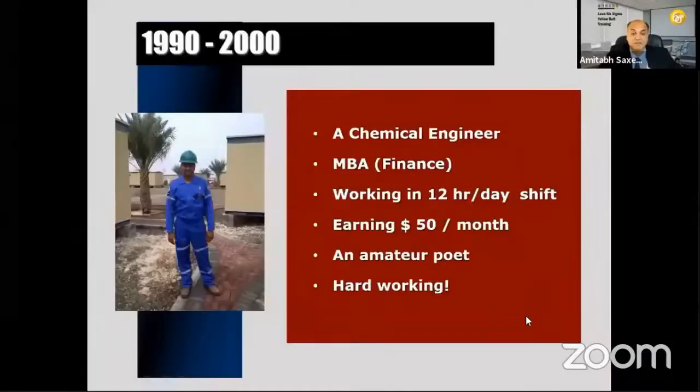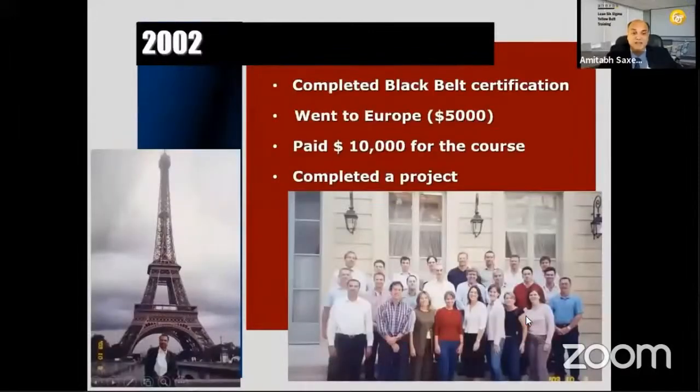Then I decided that I would myself go and get trained. So I invested some money and paid $10,000 for the whole course, and $15,000 for going and coming to Paris. And I also completed a project on my own. I told the organization that I'm doing a project, and the organization said, well, good, if you're able to do that, why not? And after some time, I was also a sought after person.